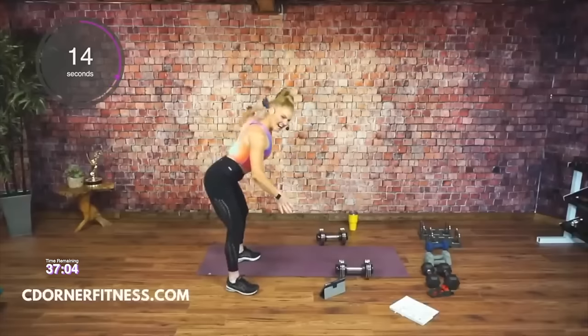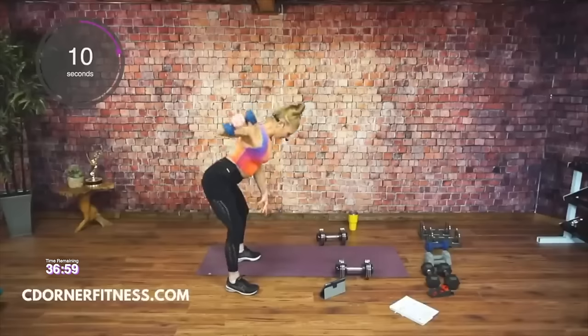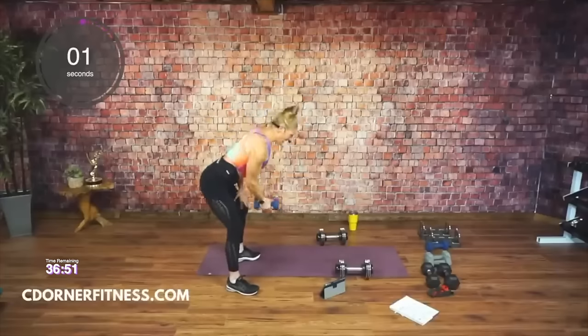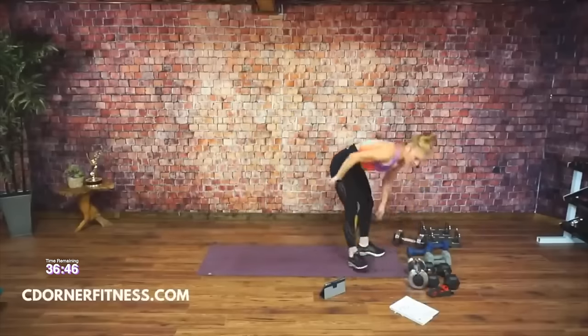Woo. I love this move too, Judy. Come on, come on. Caitlin's gonna be rocking and sucking those arms. And good. And stop. All right, let's get ready for your first Tabata.